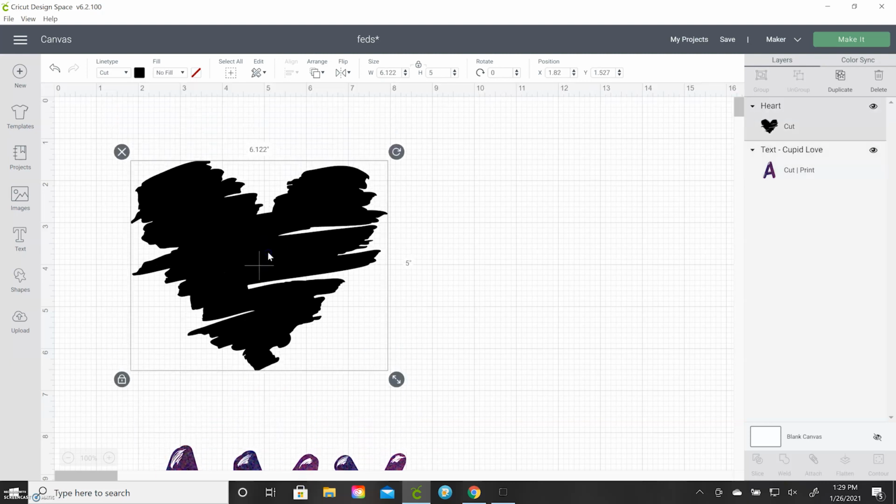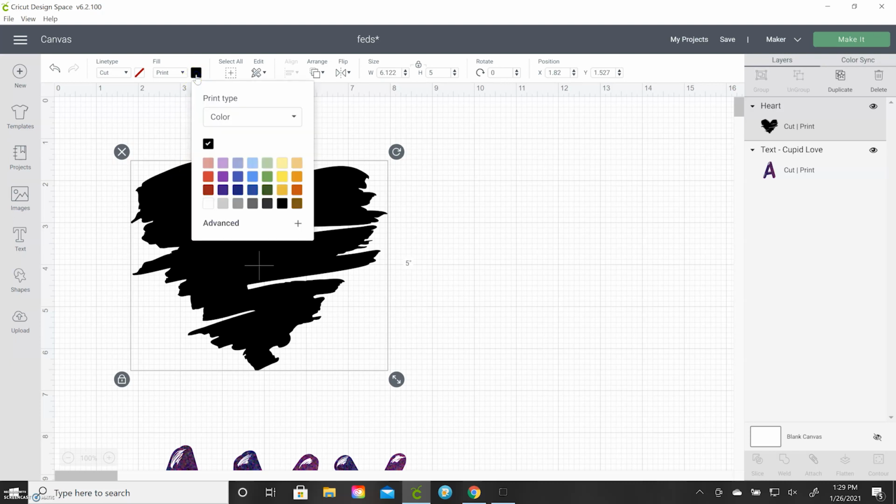Okay, so now what we need to do, because again, like I said, it only works with the print function, we're going to change this fill up here to print. When you switch it to print, you're now going to click on this black box up here and you'll get the print type. You can do color, which is just the basic color, or underneath it says pattern.